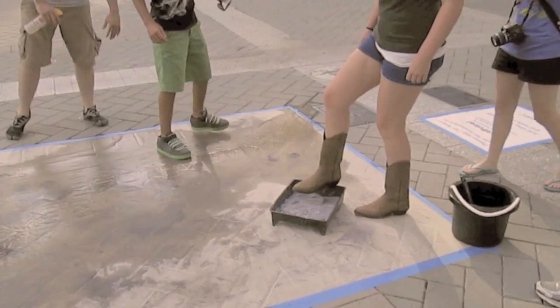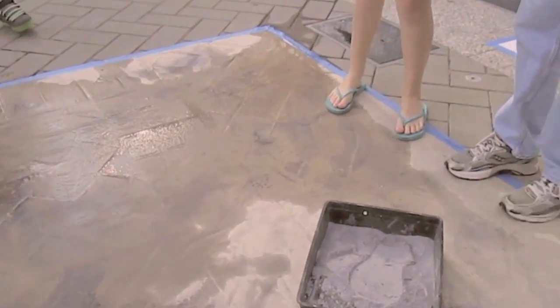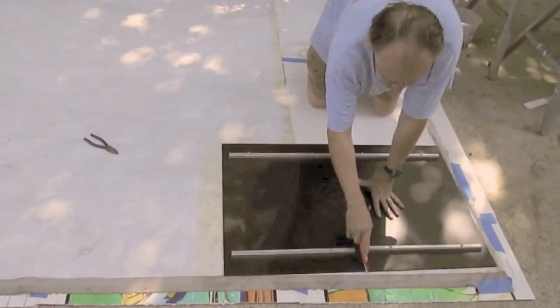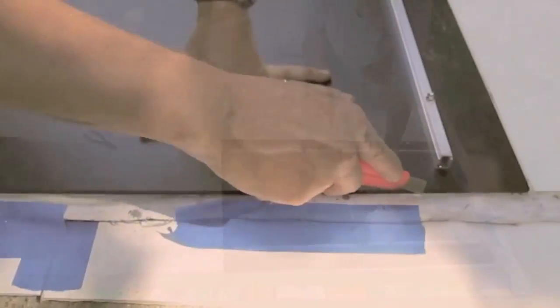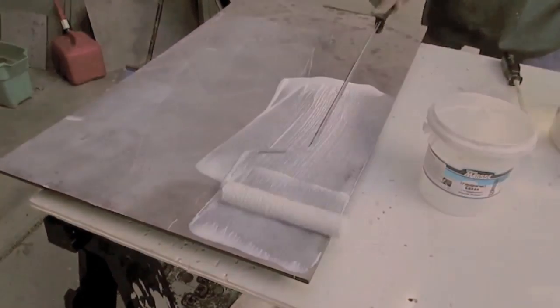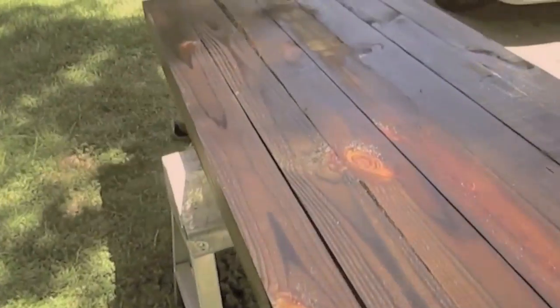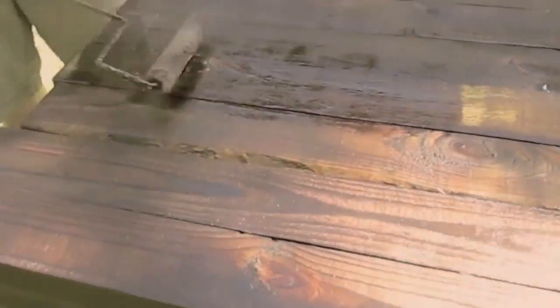Early in the process, I got my community involved, people of my city. I said, step in this chalk, leave your mark, the marks of real people on this linen. Then we took this high-quality linen and glued it to PVC panels. Gave it a couple coats of gesso. I told my helpers it should last 1,000 years. And we took pressure-treated lumber, stained it to get just the right patina.